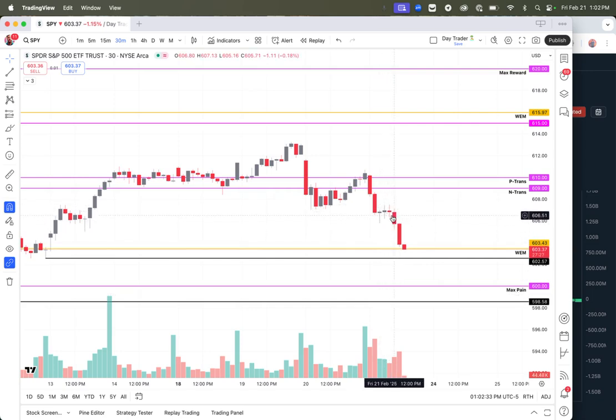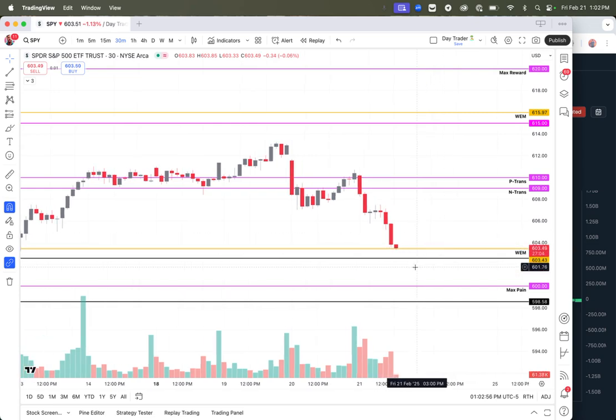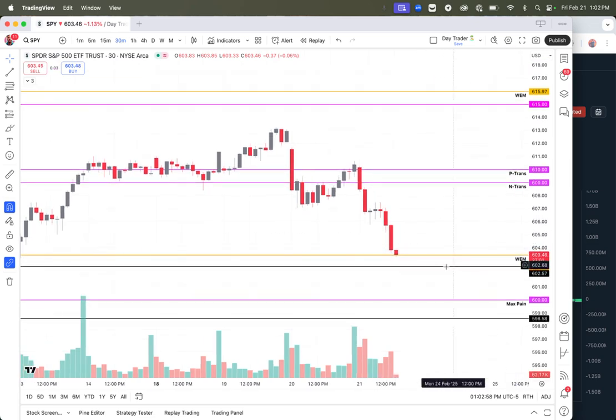I took the short around this time, and then I got stopped out. If I would have caught it here, that would have been a different story, but I didn't. I tried to catch it right here, it pulled back, I got stopped out at break even, and now it's going down further, right? So I just missed a good opportunity right here. Wow, it's about $100 per contract by now. And it could go lower. You can see it's tapping into this area.